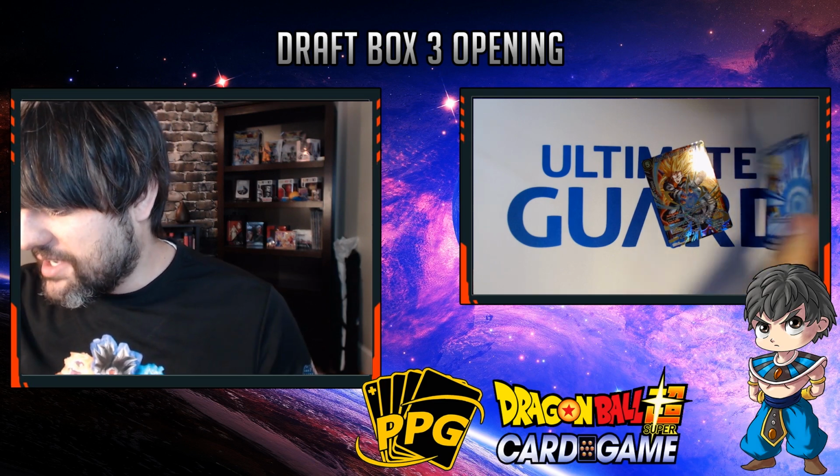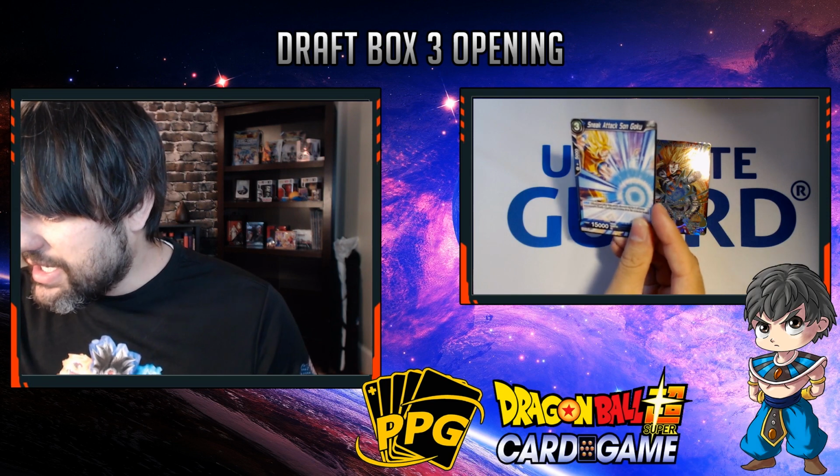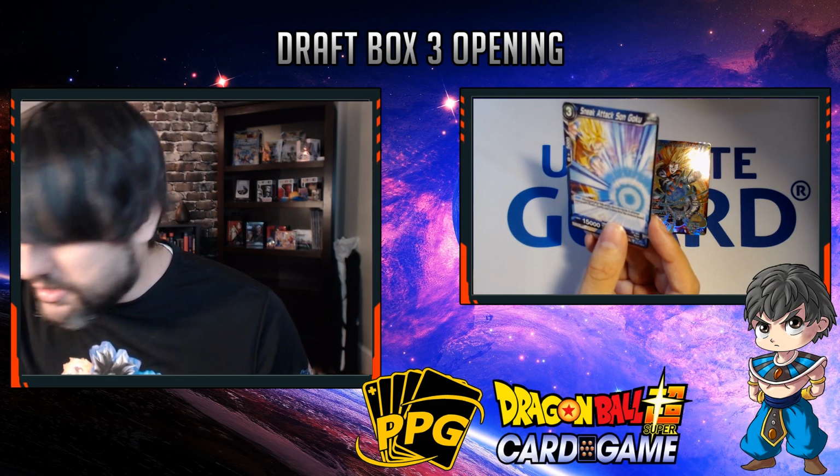Next up is Sneak Attack Son Goku. We talk a little bit about removal. I want to talk very briefly about this card. This card is pseudo removal. It says when you play this card, choose up to 1 of your opponent's battle cards and return it to their owner's hand.